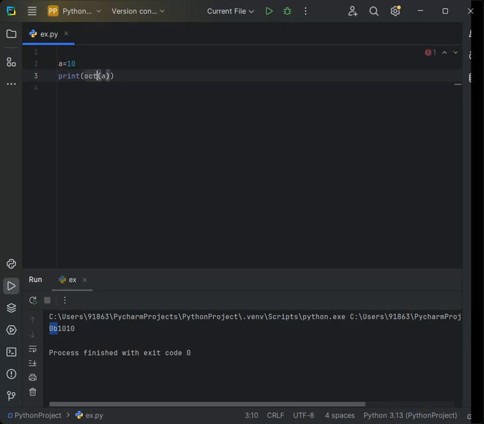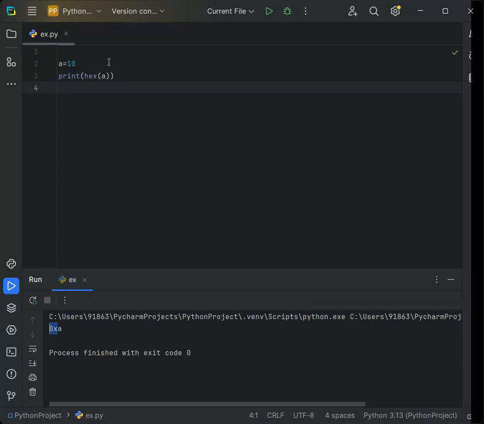If I want to convert the decimal form into octal form, we go with oct. It gives 0o12. Octal means 8 power 0 and 8 power 1, like that it will come. One more form is the hexadecimal form. We can go with hex. It gives hexadecimal, which starts with 0x, and 10 is represented as a in hexadecimal. Like this, we convert a decimal value into binary, octal, and hexadecimal.